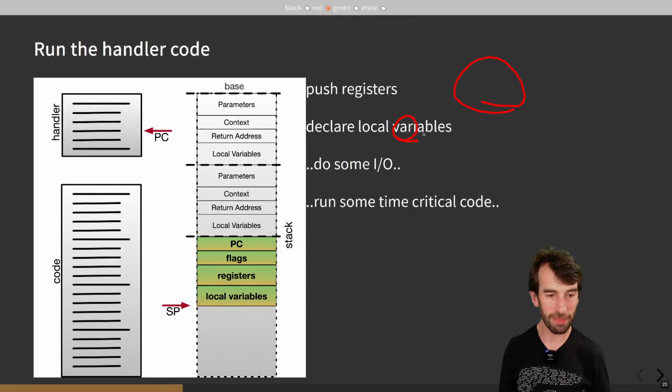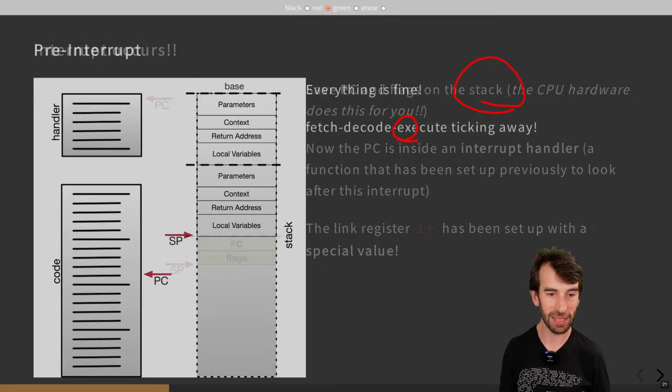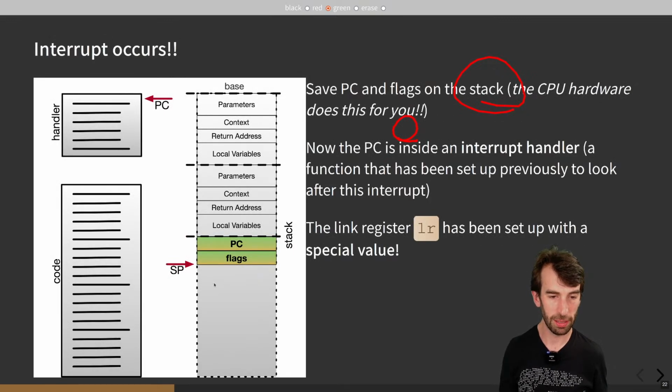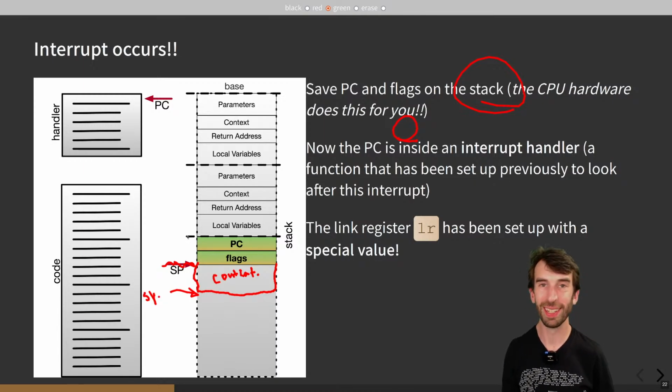So actually, what I'm missing here is that there was some other context that the interrupt automatically puts on the stack for you. So there's a little tiny bit of this stack missing. We'll worry about that later. We'll learn about what it is when we do some experiments.